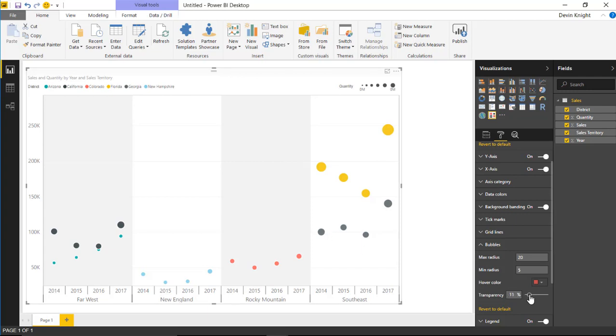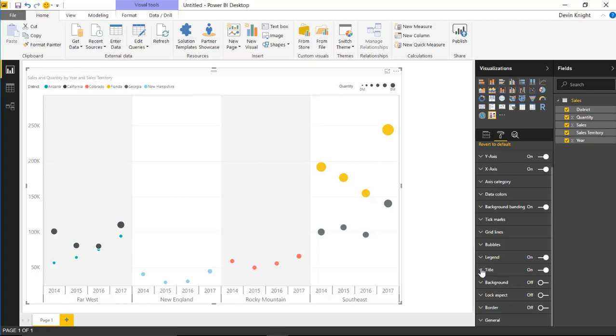You can also do things like increase the transparency of the bubbles. So you can see you can make them a little bit more transparent if you wanted to. I'm going to leave them as is. You can also change the hover color. So you notice that there's a red circle that goes around it. If you wanted to change that to something else, maybe perhaps blue, you can change that to a blue, and you can see when you hover above an item that it shows in blue instead of the red that we saw a moment ago. That's what's under the bubble section.